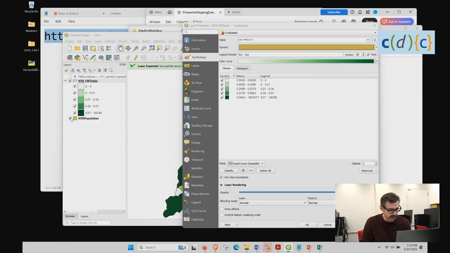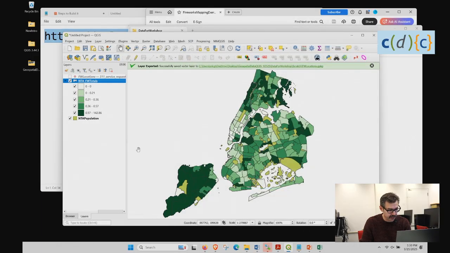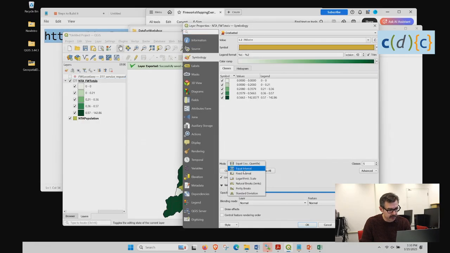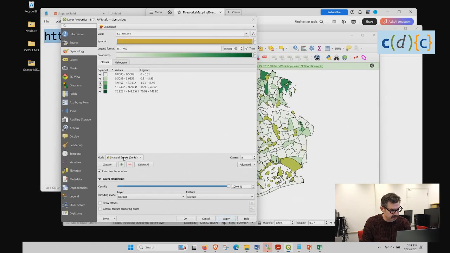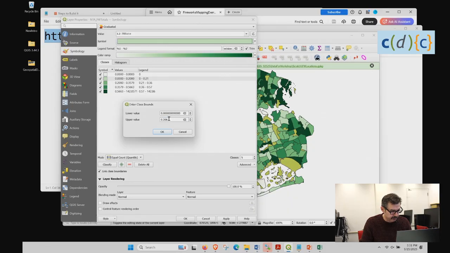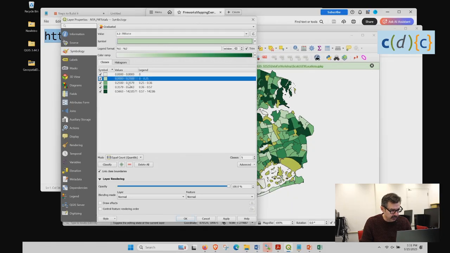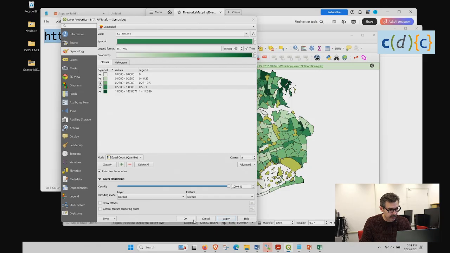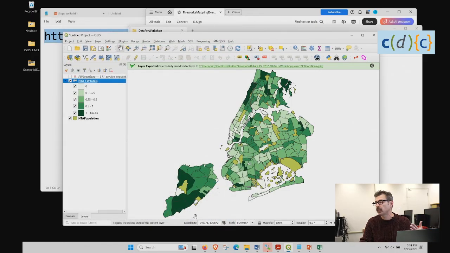A few of these are missing because there's no data. So I'm just going to click this off right now. But you can change that scheme. There's documentation on what all of these do. When I did this for the exercise, I used quantiles and then I changed them such that this one was just 0. This one went to 0.25. I just rounded off these numbers a little bit, right, to 0.5, to 1, and 1 and above. You can play around with that until you get sort of the distribution that you want, right?